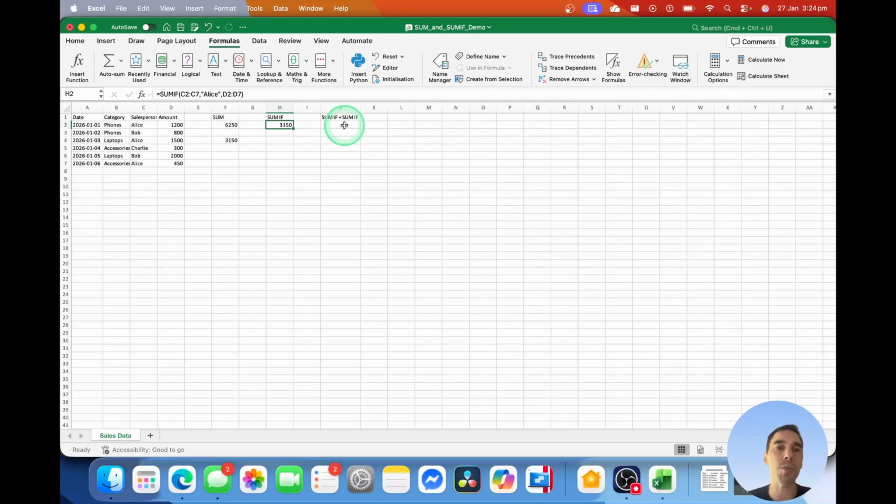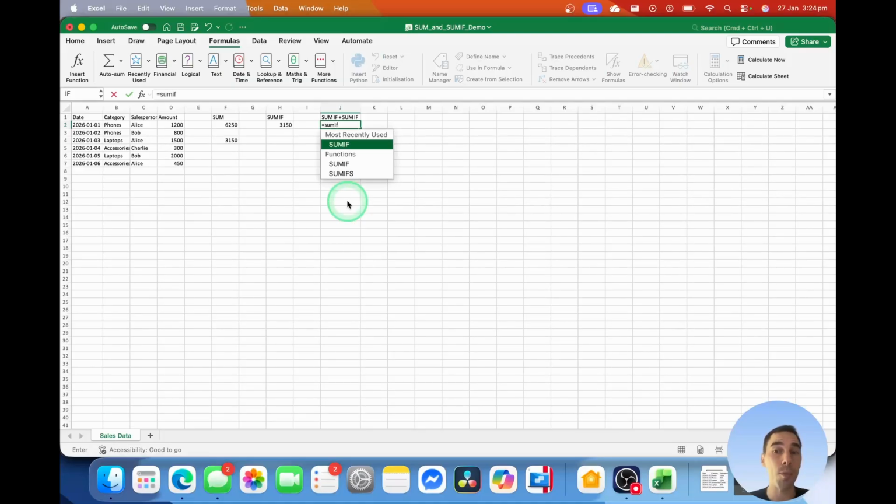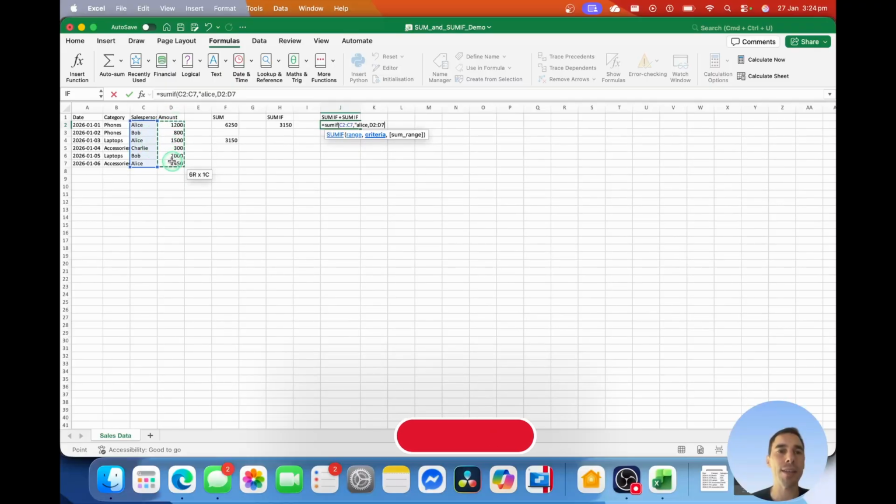What if we wanted to add up maybe Alice and Bob or Alice and Charlie's sales? Well, I'm going to use the SUMIF plus SUMIF function. I'm going to select one more empty cell, hit enter, type in the word SUMIF one more time, open up the bracket, and then of course I'm going to select my range of salespeople one more time, hit the comma, type in Alice's name, comma one more time to close it off, and then tell it the range. We're going to select this, and then we're going to close off this bracket.